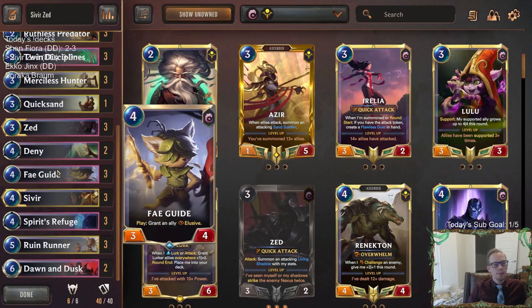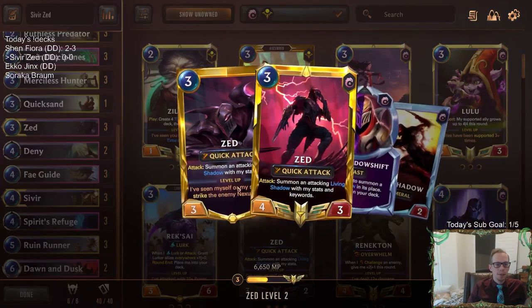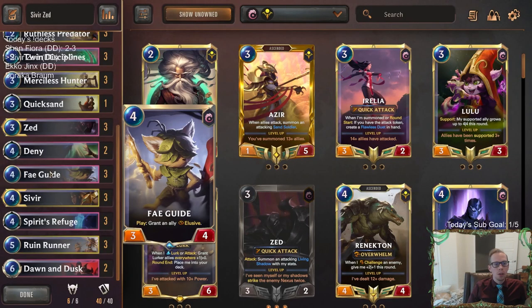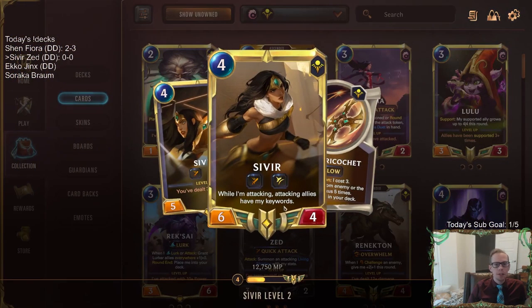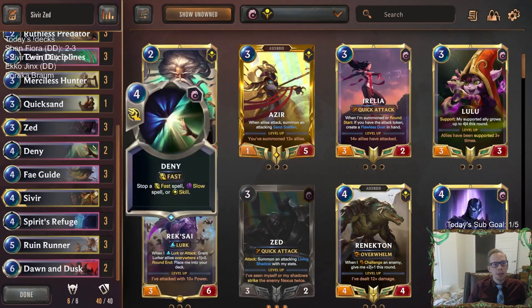We're going to be playing three copies of Fey Guide that we'll be able to give either one of our champions elusive, like giving Zed elusive once Zed levels up means that the other Living Shadow they put in would also have elusive, or giving Sivir elusive once Sivir levels up, that means all of your attacking allies will have elusive. Pretty cool. So yeah, Fey Guide looks pretty cool with both of those.